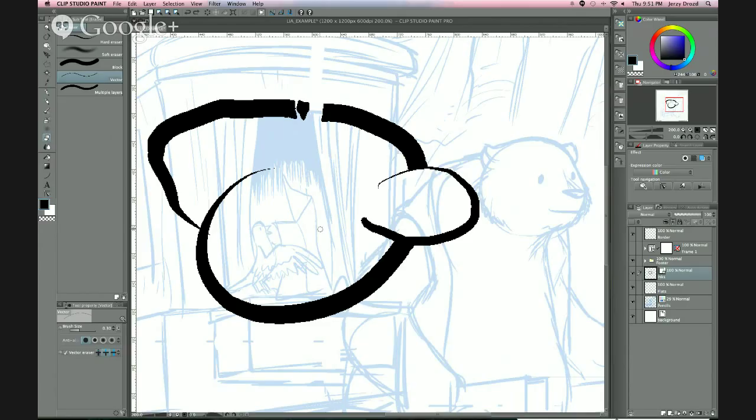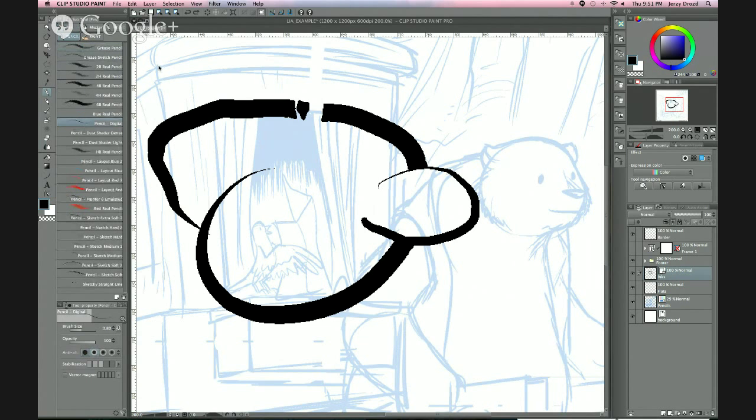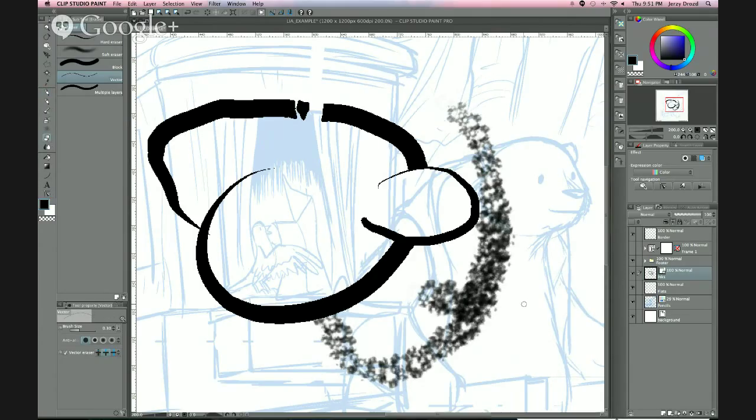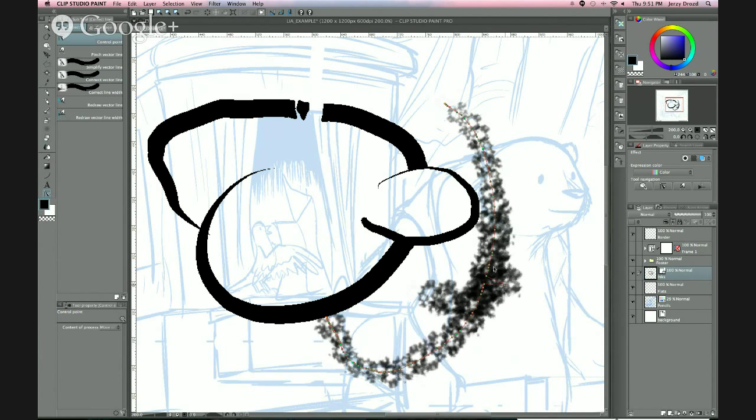So suddenly you've got ink lines that you can treat as objects and paths at the same time. And that is freaking crazy. And here's where it gets crazier. This is where I got really excited. You can take even pencil lines. So here's like a grease pencil that I got. And I can draw an intersecting pencil line, and it treats both of these as a vector, so I can erase up to the point of intersection even on soft rasterized lines. And to the same degree, I can hover over those lines with the selection point tool, and I can modify the shape by just selecting the points and dragging them.